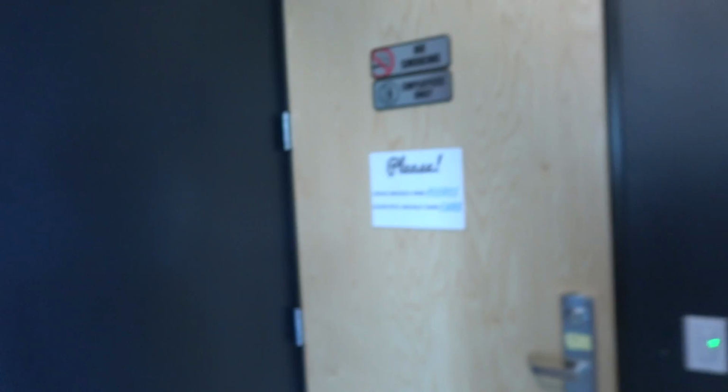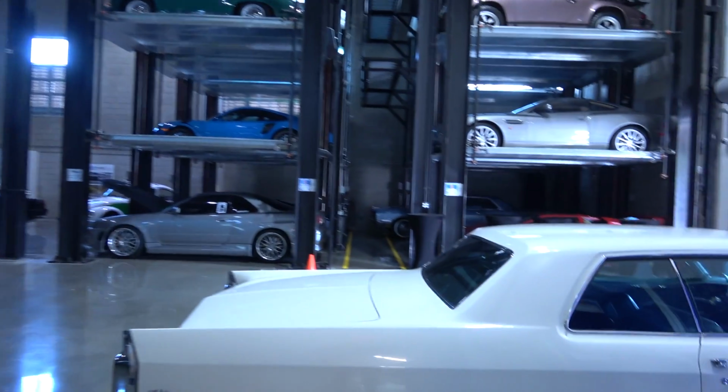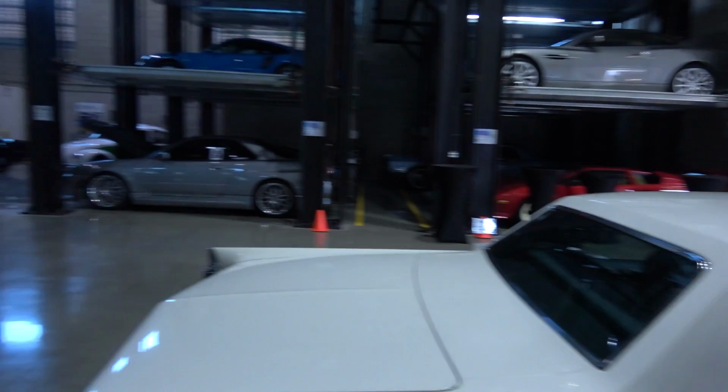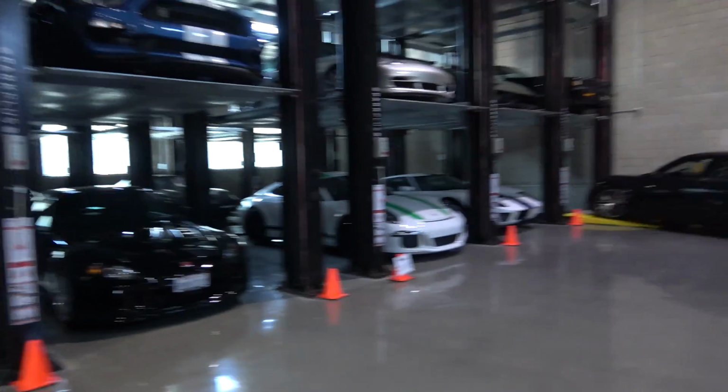So, cool. That's the end of the tour. You've seen now all the bathrooms, you've seen the garage, you've seen the elevator. I'm gonna give you one more peek at the cars, and we'll leave you at that. So if you're interested in storing a car here, not bad. I like that Matt did it where there's no commitment. So your minimum commitment's a month. So if you want to come drop a car off for a month, boom, good and easy. You don't have to lock in for too long.